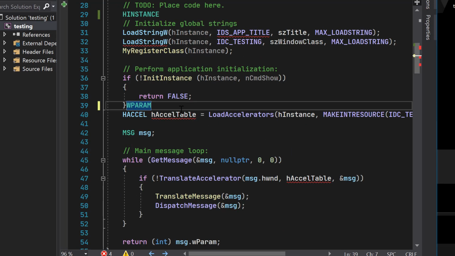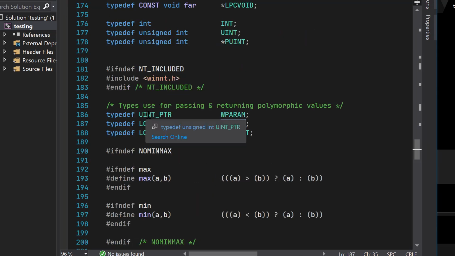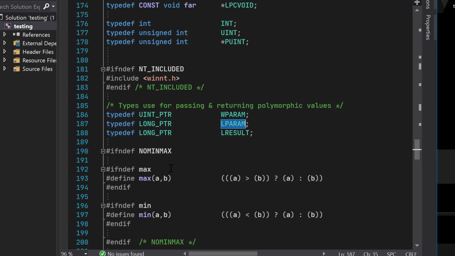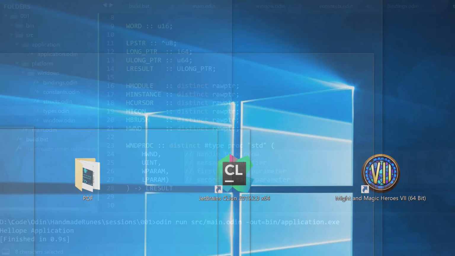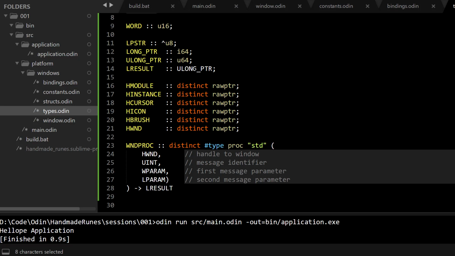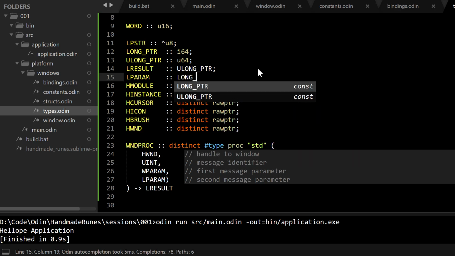Yeah. What's L param? L param is a long putter, and I think we already have a long putter. Do we? I think we do. Yeah, we do. Long putter. So L param is a long putter.